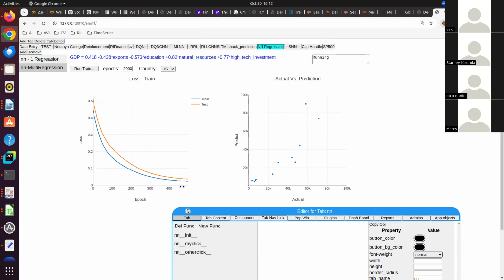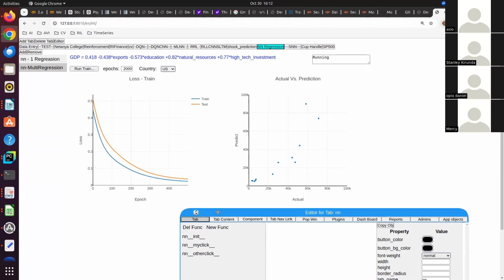When I get to 2000, you will see the error, or the loss as we call it, will be much lower, and the prediction will be even closer to the actual. It will never be a perfect prediction, but we'll get as close as possible. And that's really it, we went from A to Z of the AI process. We're utilizing something that you can learn in statistics. And here, eventually, it's much nicer.